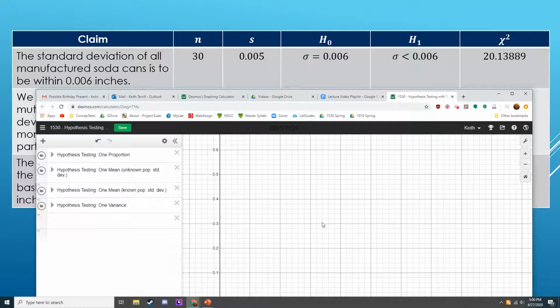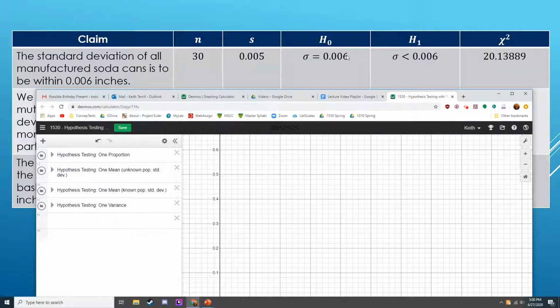Hello once again. I would like to take this time just to walk through some of the technology tools at your disposal. Obviously, Desmos and MathCracker or any other app you find online is not the only sources at your disposal. Excel can do a lot of analysis for distributions. I think if you play your cards right, you can get it to work for chi-squared. Don't quote me on that.